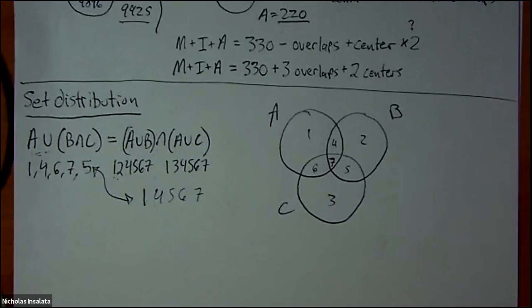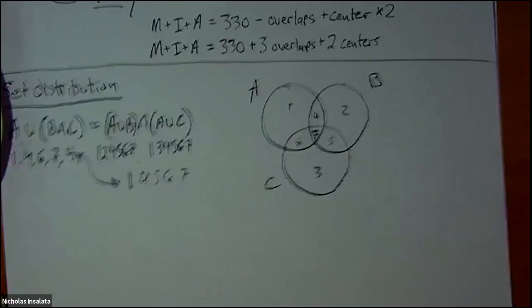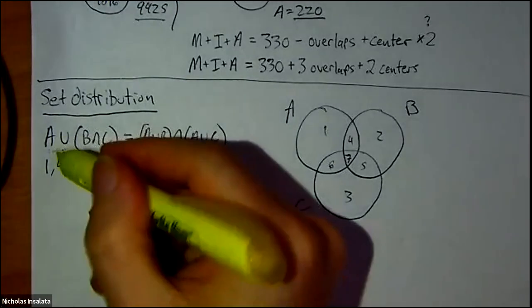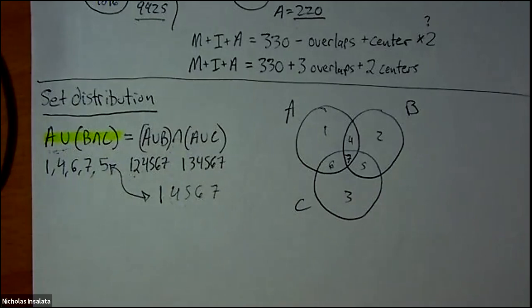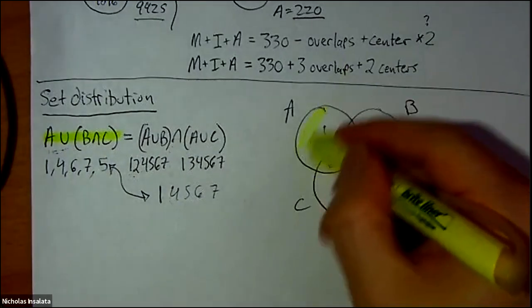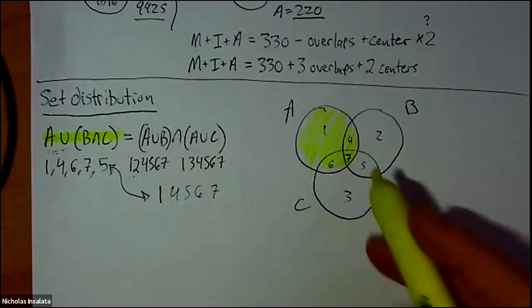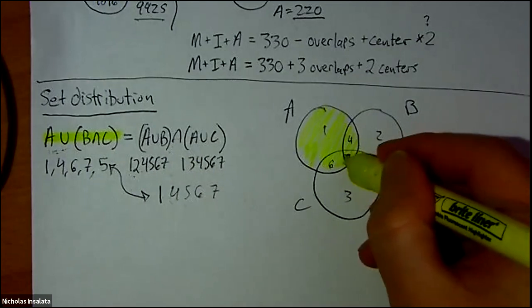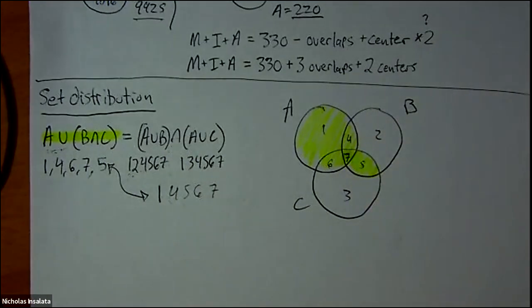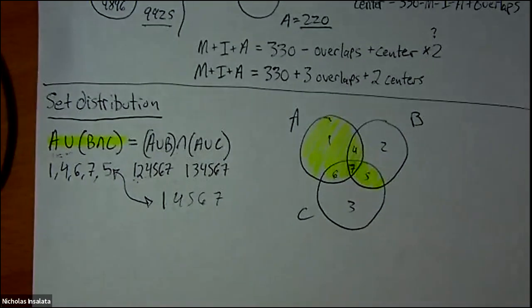Let's say I want to start out with A union B intersect C. Well, that's going to be all of A, union B intersect C, so that also has this part included. Now let's do A union B intersected with A union C. So A union B, maybe let's do it with some slashes. Let's do it that way.